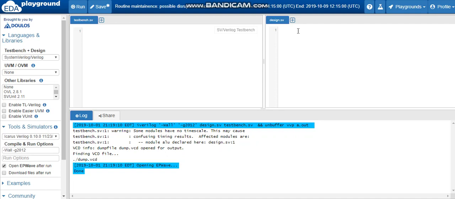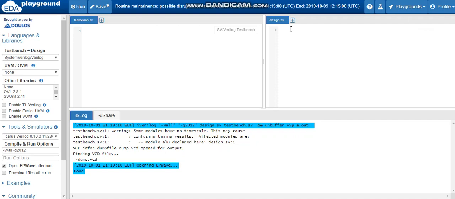So what software did I use for this? It's known as EDA Playground. It's there in your Google. Just type EDA Playground, you're going to get this. And yeah, let's start going about doing this. So this is your design module, and this is your test bench module. So the first thing we're going to do is design it.